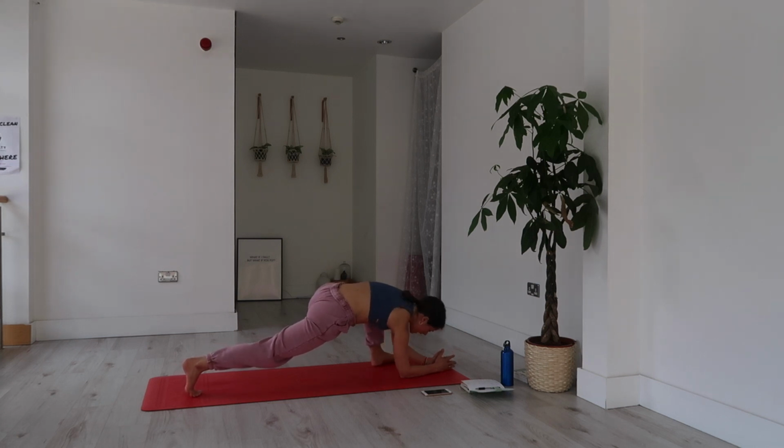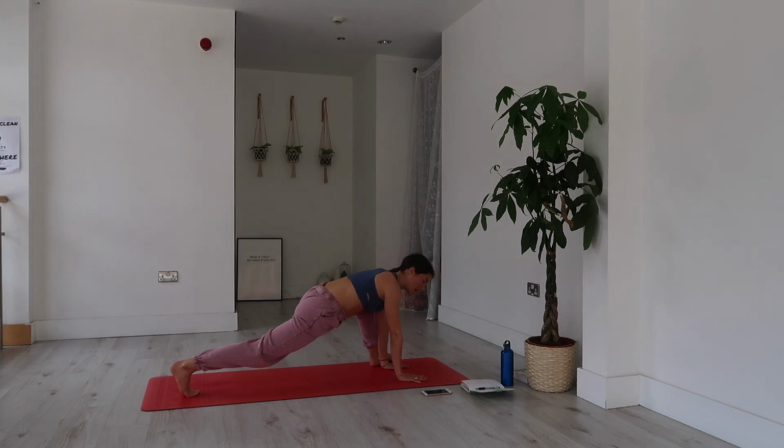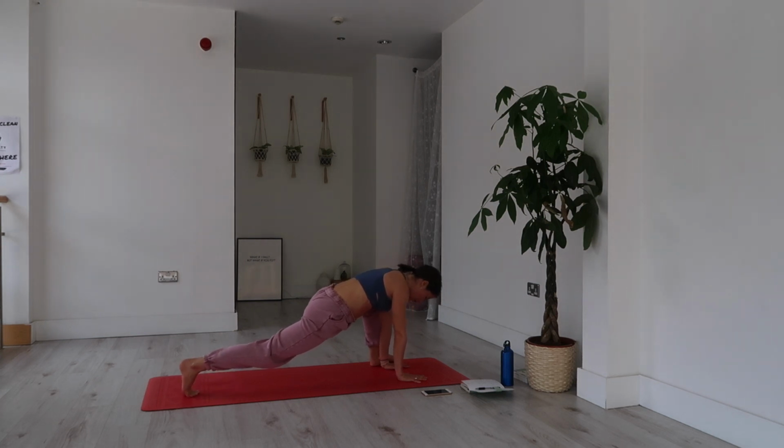If you find one elbow is down and the other one is hovering, I really encourage you to come onto both hands. We want to encourage balance. So if you're only able to bring one and you're forcing the other one to try to get there or to meet it, you're not really accepting where you are. You're not giving your body the time it needs to make its way there with the guidance of your breath. So really try to be honest with yourself. Breathe here for 3. Hold for 2.